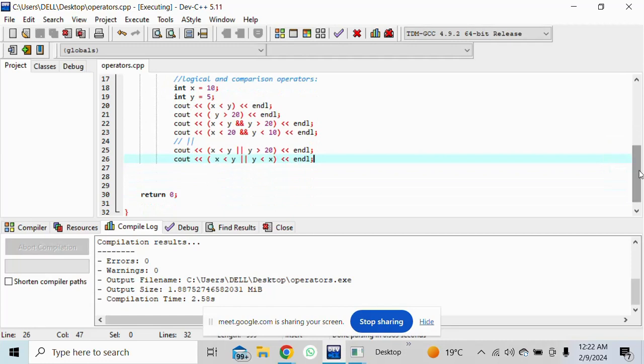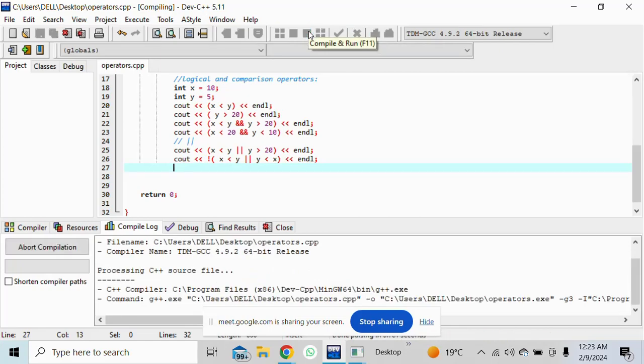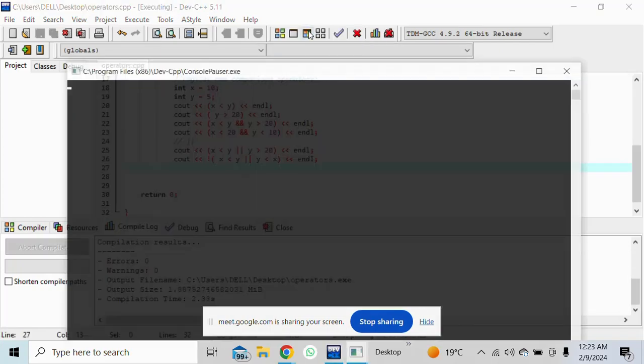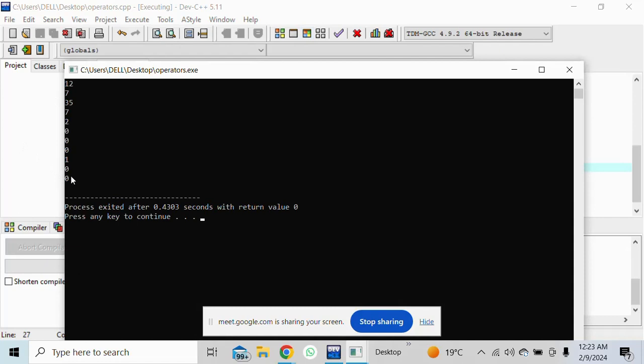I hope you got it. And then there is NOT operator. NOT operator just reverses the answer. For example, here we have the answer of 1, and if I apply exclamatory sign in the beginning, this becomes NOT operator, and the 1 will be turned 0 now. This is how NOT operator works.